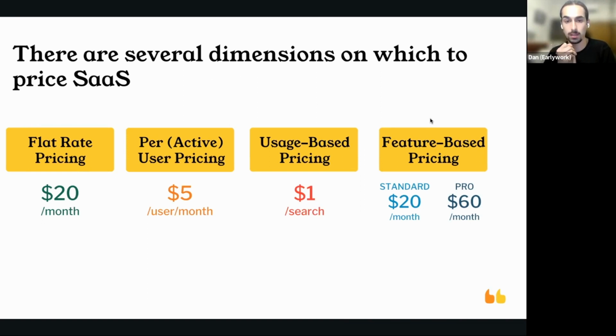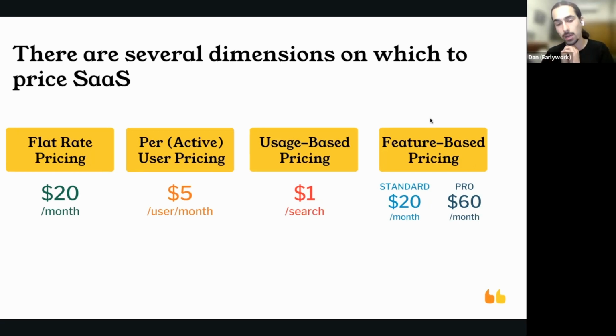Per user pricing is a very, very common one. And I'm sure you'd see this in a lot of tools you folks might have used before. But this is essentially where a company might pay $5 per user per month for everyone that's using the application. Usage-based pricing is a little bit different, where you're paying for a certain action to be taken. So this could be to do with, say, cloud storage, or it could be a search query, but you're pricing on the action itself rather than the number of users.